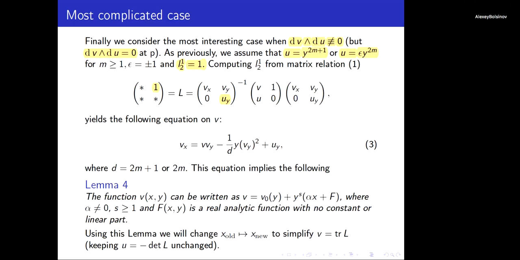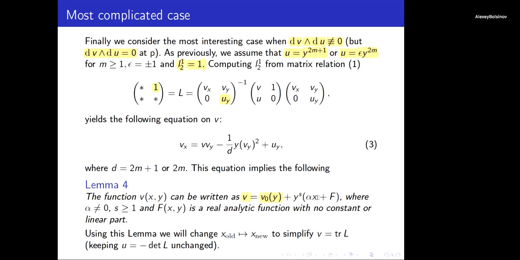What is important to remember is that V is not arbitrary here. V is very special, and we want to understand what this V is. So we have this relation. We are not able to solve this equation, but we can understand the asymptotic behavior of this function V. And if we do some analysis, we will see that this V can be written in this form. So there is some sort of initial condition: when X is zero, then V is some certain function V0 of Y, Y to the power s, multiplied with some expression where x is involved, alpha x plus and so on, and alpha is not zero here.